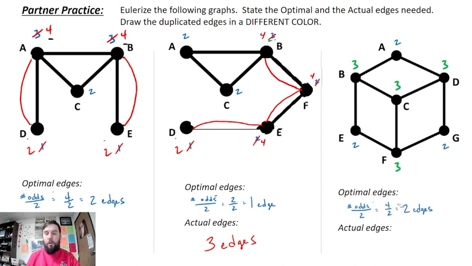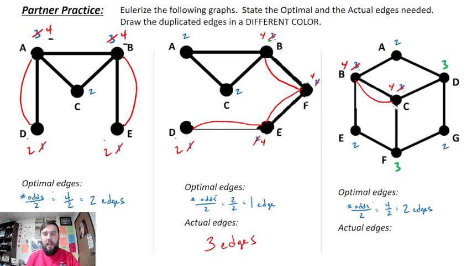So ultimately, I want to try to get an Eulerized graph with just 2 edges. Can I actually do that? Well, let's see. And again, you're not trying to connect all these 3's up. You want to pair them up. So let's start here with something pretty easy. Let's just duplicate this edge. I want to pair these 2 up here. 1, 2. So once I did that, that has a degree of 4, and this has a degree of 4, and I'm done with that pair.